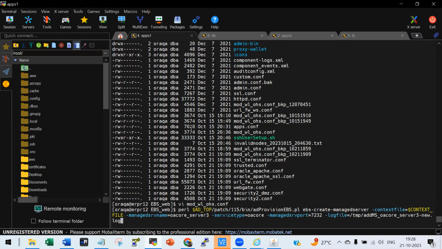So what we'll do, we will add on the first node. Here we will mention that currently we have by default one OA core, and we want to add two OA cores at one time. Next it goes OA core server 3, 4, 5, 6. Only two things should vary: this name and the port number. Unless it is unique, you will not have any problems. Every time we run this command, if we add OA core server 1, now server 2, with a unique port number. Then again we run server 3 and the new port number.